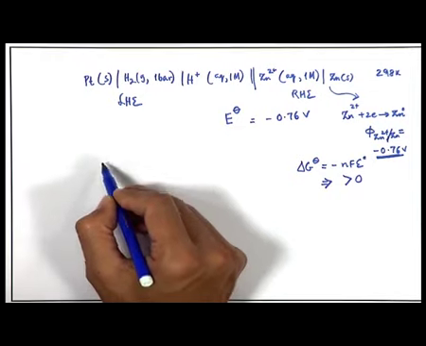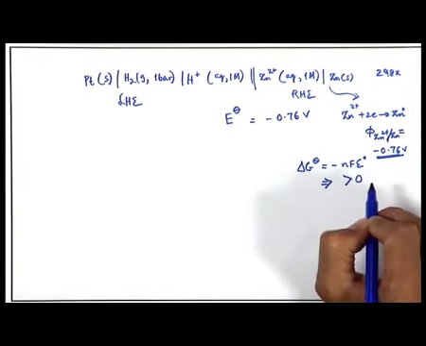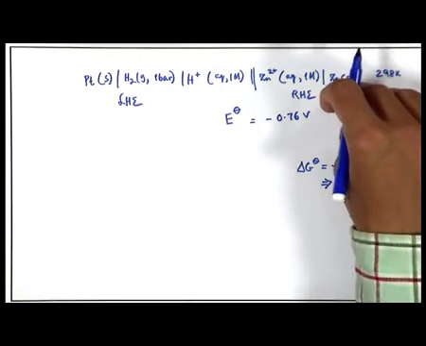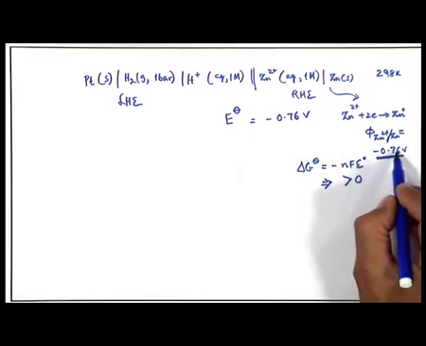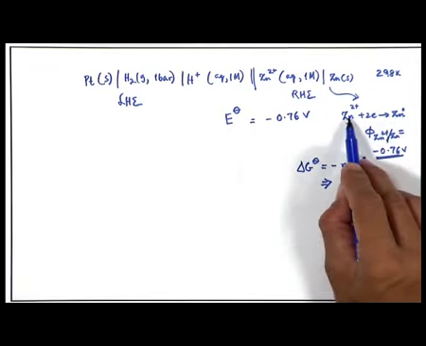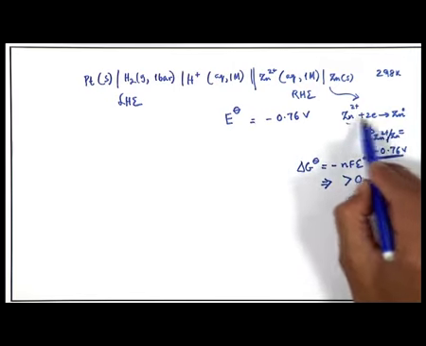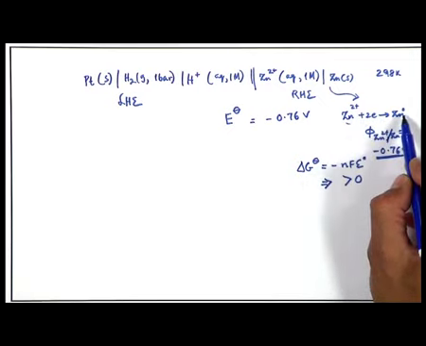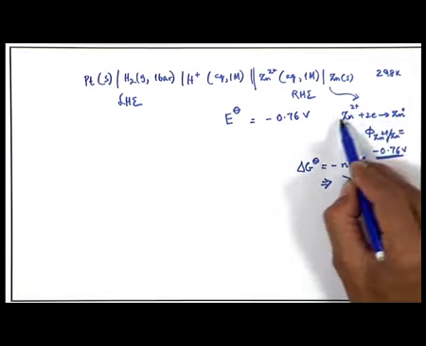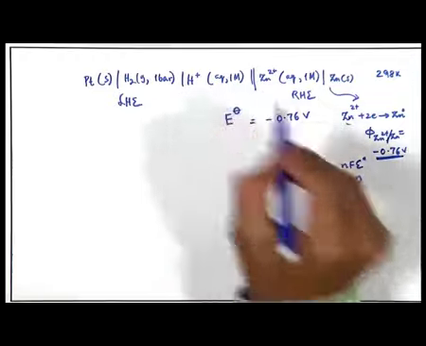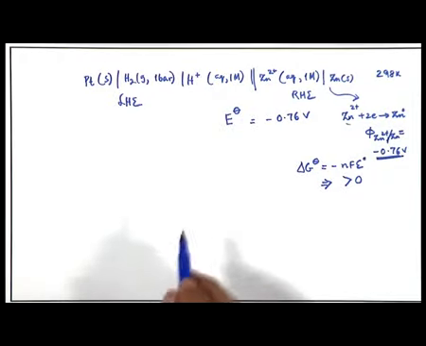What will happen now if we couple this together? If you consider this half cell only, the half cell reaction, the way it is represented, Zn2+ to Zn, is with a negative value of potential. So this reaction is not going to happen. What is going to happen is the other way around. So the cell potential for this one is minus, and the other one, for the copper one, is plus.